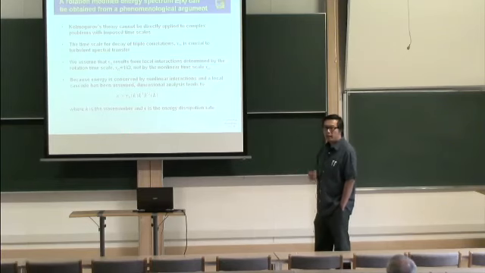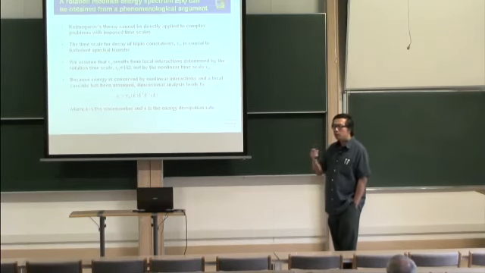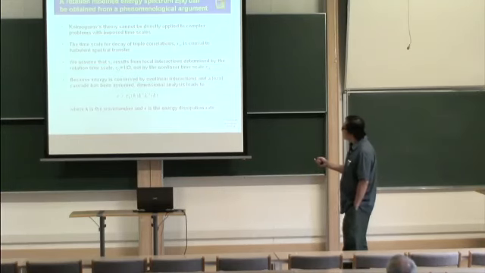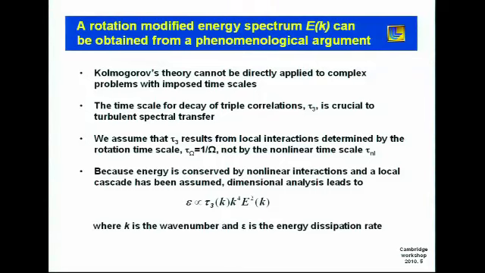So if we look at the energy transfer process of these kinds of flows, the most important time scale is the so-called triple correlation time scale. This is the time scale that controls the rate of energy transfer from large to small scales. In the situation with the external agency, you have to take the time scale which is given by the external time scale, in this case, for the rotating flows, a time scale related to the rotation rate.